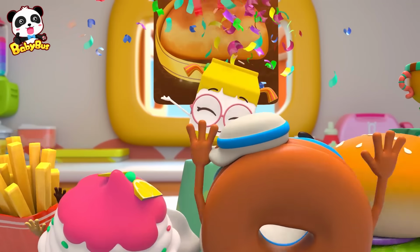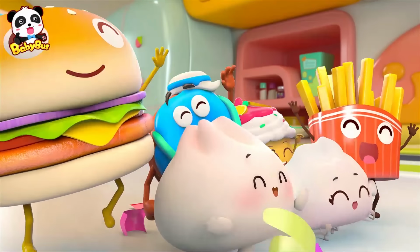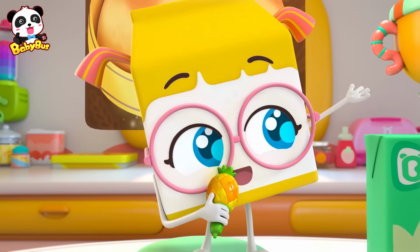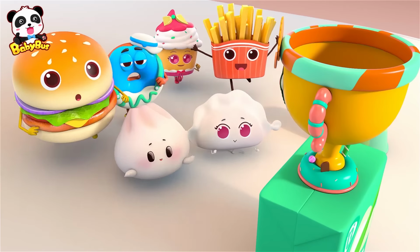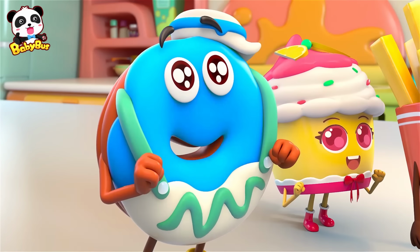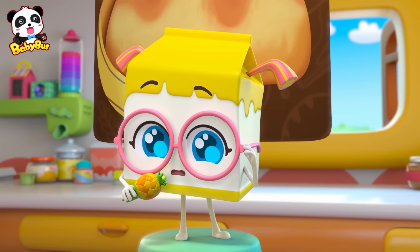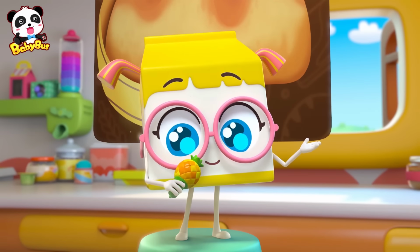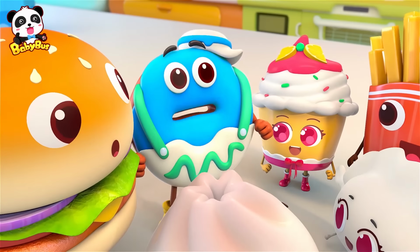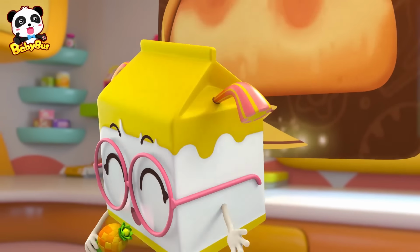Welcome to the best bread competition. We will choose the most delicious bread, and the winner will get the chocolate trophy. Wow, that looks amazing. I want to take it. Huh? It won't be easy to bake yummy bread. Be patient and do your best. I'm gonna bake the yummiest bread. Now let's start the competition!